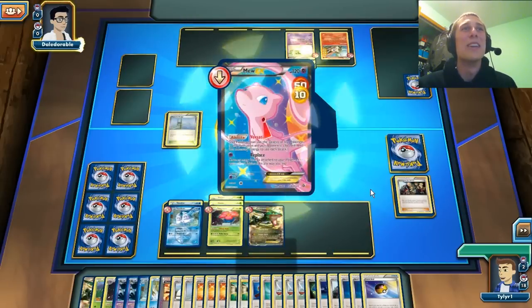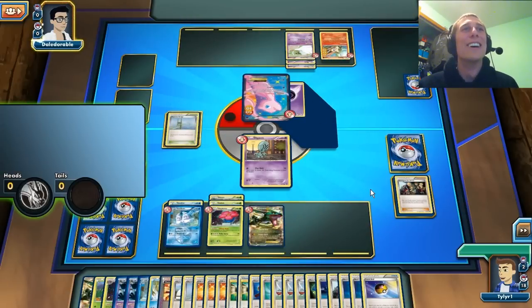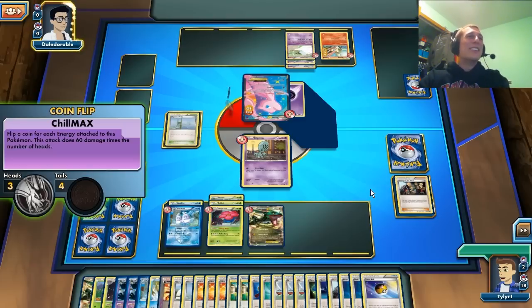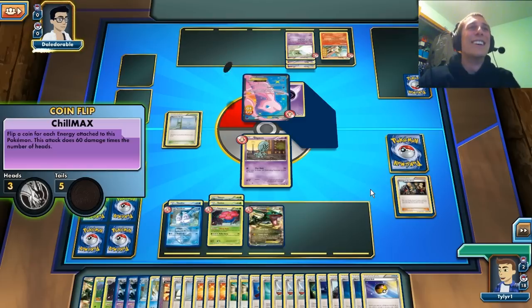Okay, here we go. Mew with exclamation point. It's going to go through all the coins. Oh man. Oh, we're already seeing a lot of tails. There we go. Oh, this is going to take a while. Oh, here comes heads, but tails is gaining the lead. Oh no! Look at all these tails.